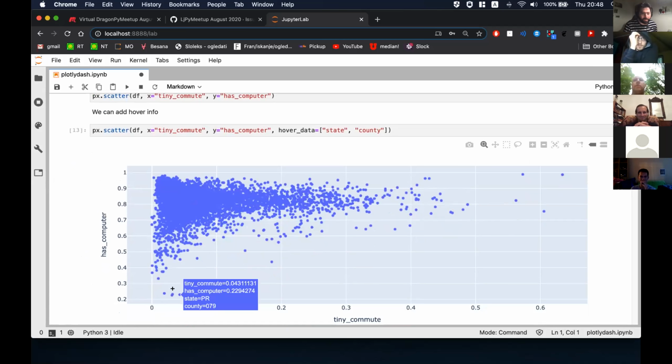But then you can also go down to these low ones. What are these places that have very few people with computers as a percentage? And you can see that the state is Puerto Rico. So Puerto Rico is in the data set, even though it's not official. It's not really a state of the US, but they joined it. There's also, I think, Guam and Virgin Islands here. But since they're really small, the data, I think, comes as none. But anyway, you can see here that Puerto Rico has very low percentages of computers in their counties, but also very tiny commutes. So that's something, you know, they don't have to go far for work. Okay.